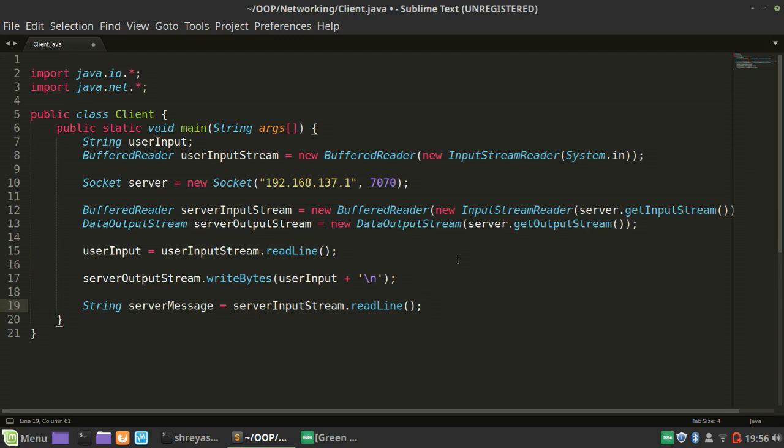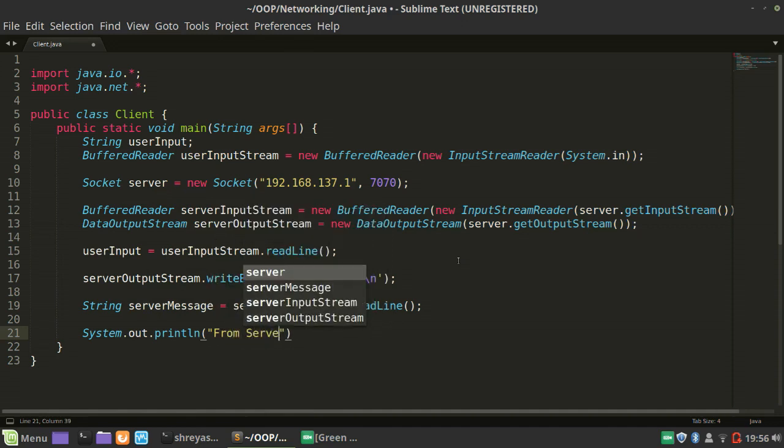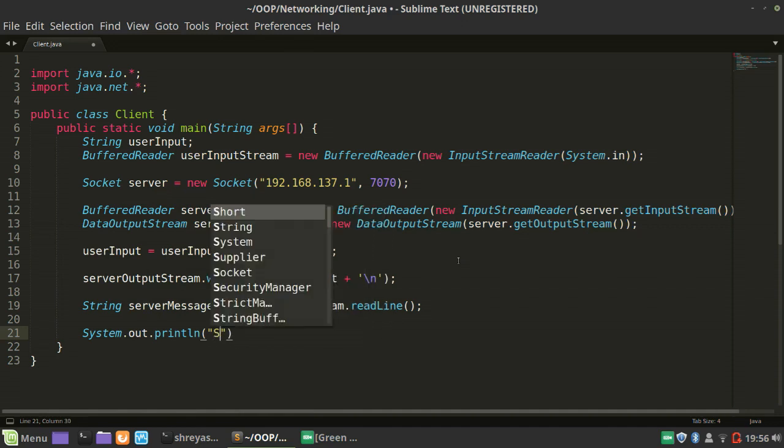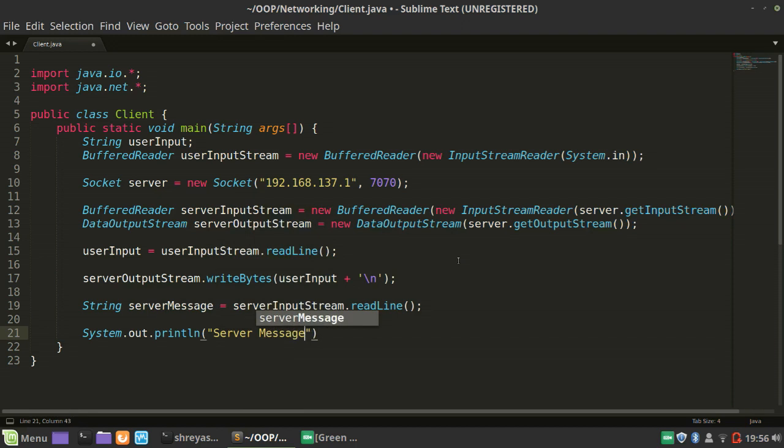So that done, let's just print out the server message. So System.out.println server message, and then let's just print the server message.